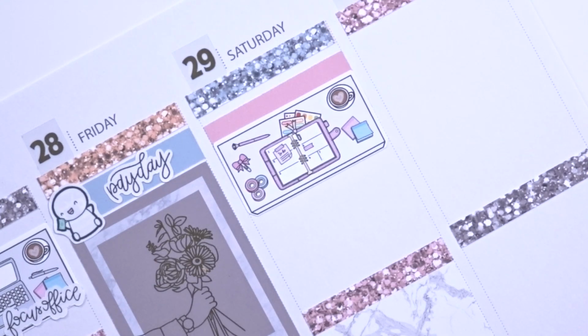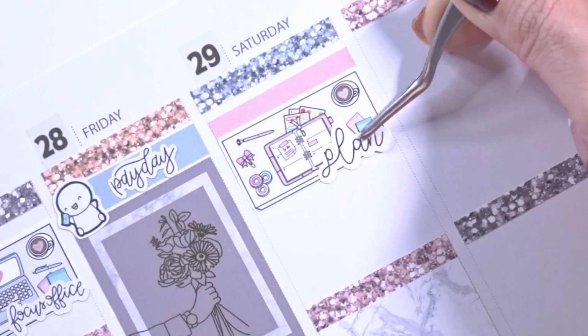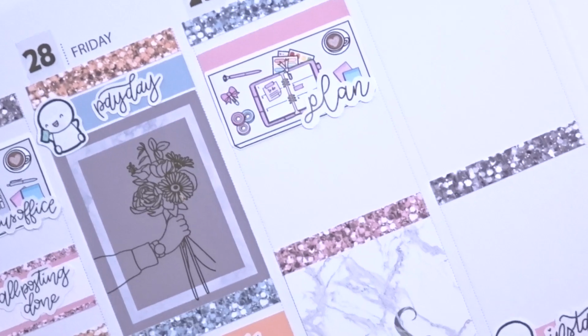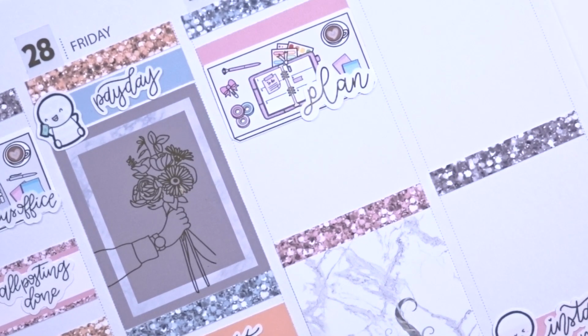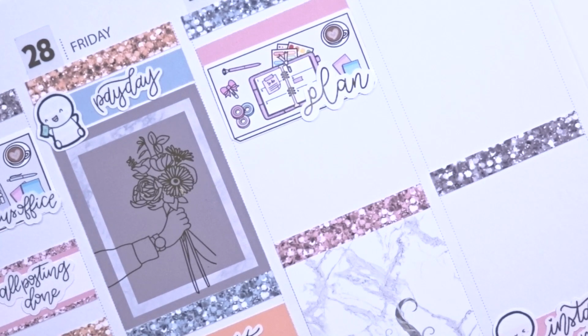Right here. Okay. So now down here at the bottom, I'm going to mark something else. But I think the other thing I might mark here is my, I wonder if I can fit my meal prep in there too. We're certainly going to give it a shot.